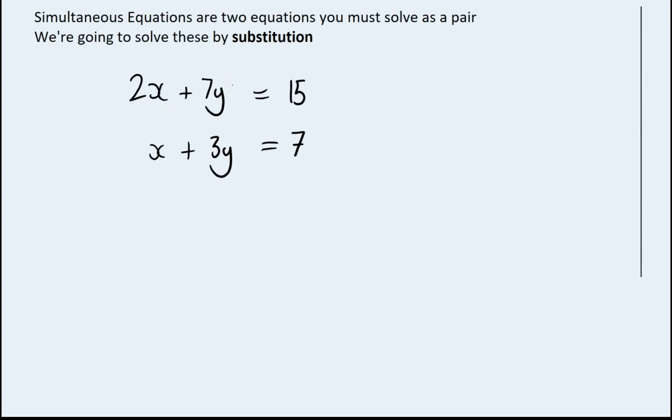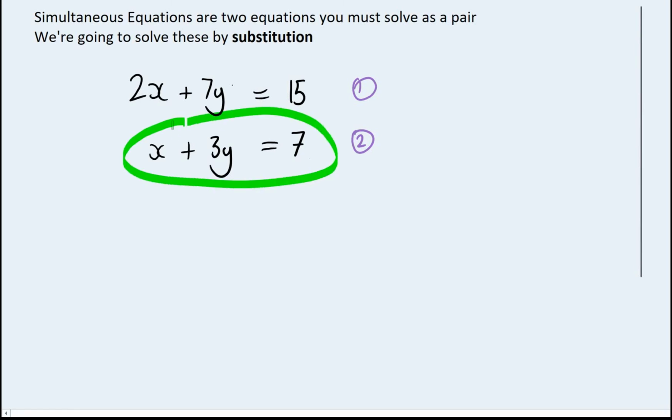Just one more. Here's some examples to try. We haven't included the steps this time, so I'm going to go through the logic behind each thing. Sometimes it's nice to number your equations, but that's purely up to you. That sometimes helps me keep track of what I'm doing. The main thing you want to look for in your first step is a case where you've either only got one x or one y. Okay? In this case, we have that in equation 2.